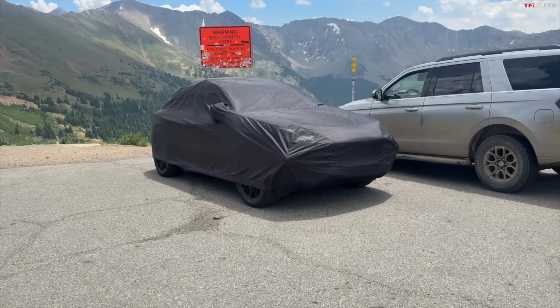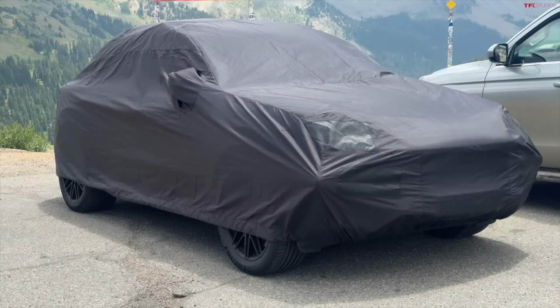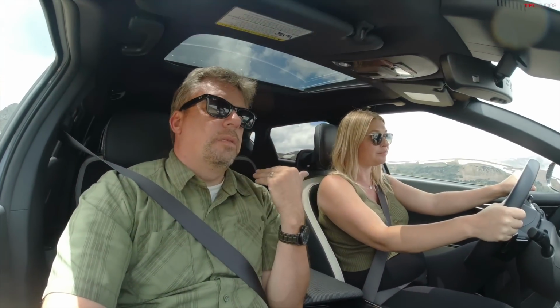And also, I studied that covered car. Oh, I have a little bit of video. It looks like a prototype belonging to the manufacturer, and it looks like a Macan. So I think it might be one of their new electric Macans, potentially. Oh, spicy. We've been seeing a lot of Porsches up here. Yeah, a lot of testing. Because it's not just us testing here. No. It's manufacturers doing high elevation, high altitude testing, including electric vehicles.